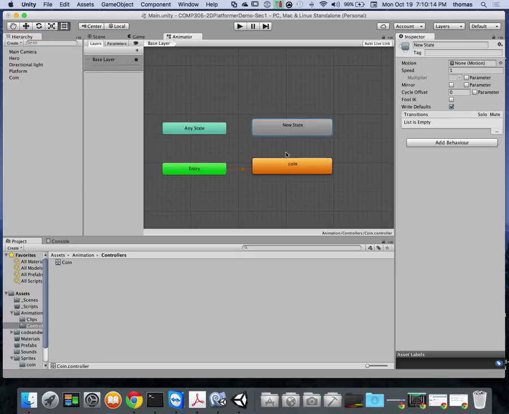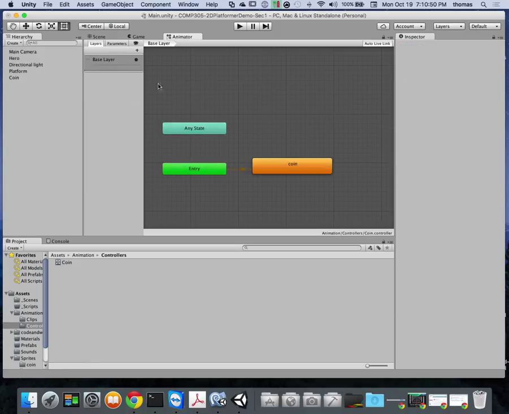I need a transition, and the way you do a transition is you click the state, right-click, make transition, and it'll draw an arrow from this state to the next. And I can do the same thing. I can make a transition back, so I can show that we can transition from one state to the next. Now we're going to get into this later on. But I wanted to show you that the Animator Controller controls the animation states of a clip, or several clips for an object. So let's just delete this for now.